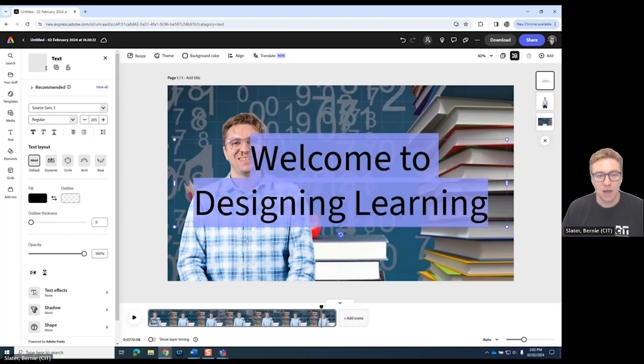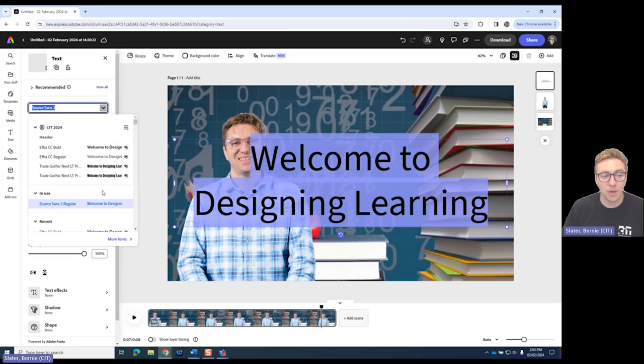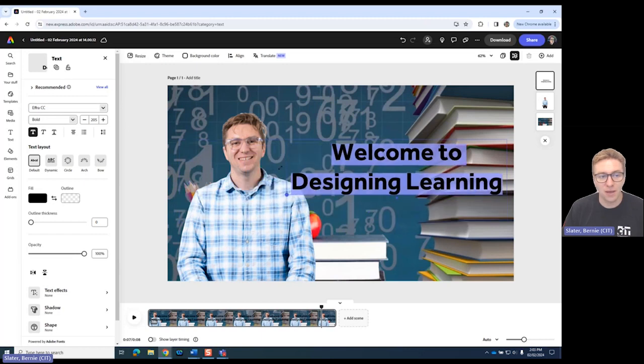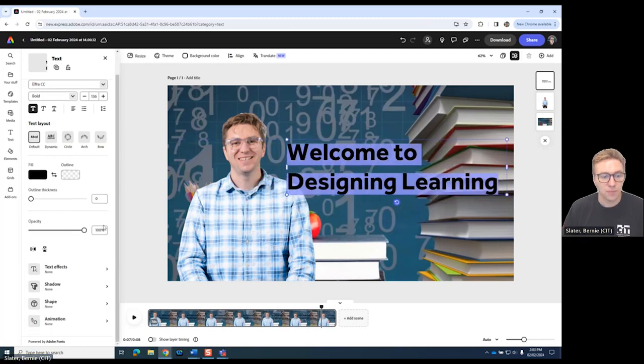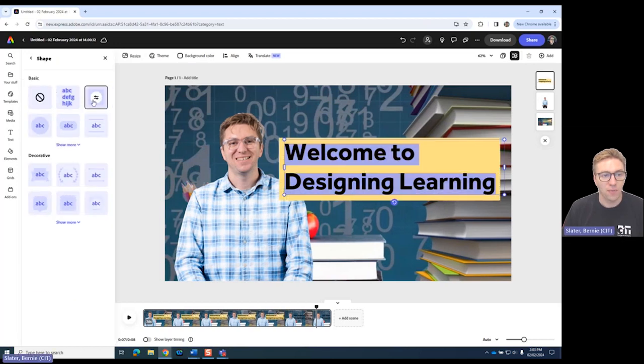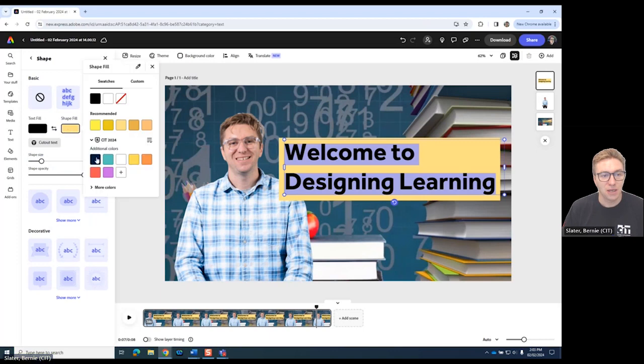Great. Again, I can be changing our fonts to whatever we want it to be. I've got my CIT branded fonts loaded there. And again, I'm going to put one of my CIT branded colors there too.